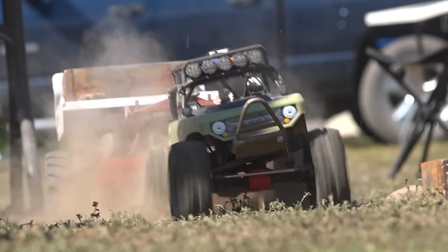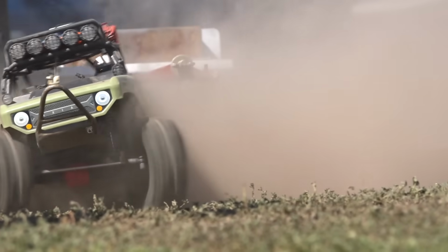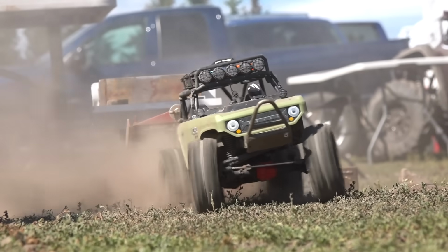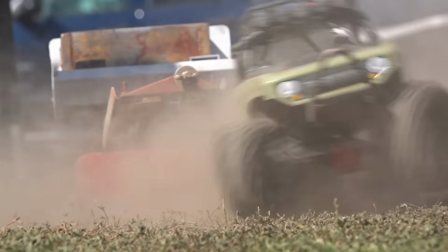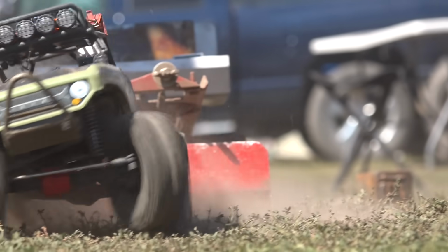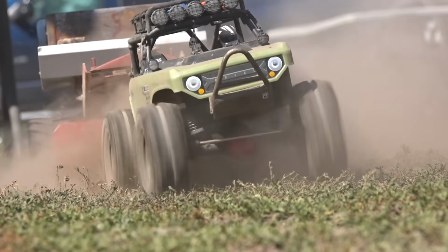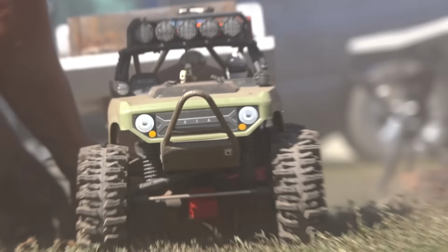3, 2, 1, pull. Such a great shot. It's all over, but he's got those wheels moving behind him. Hard time advancing it right now. He is edging it forward. It's quite all over. Lots of torque twist in the front axle. Nice try. Good job.